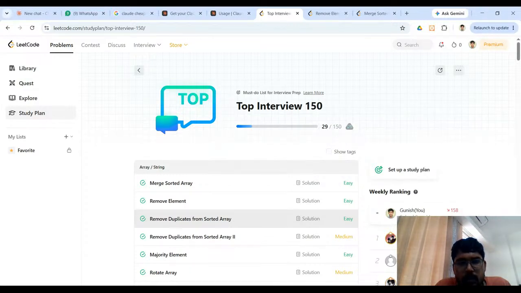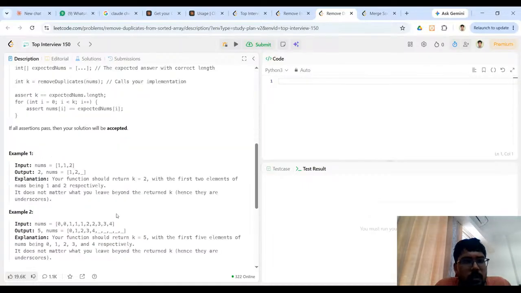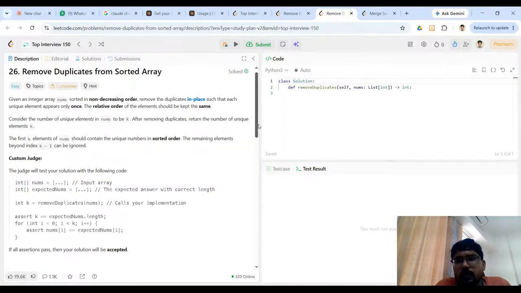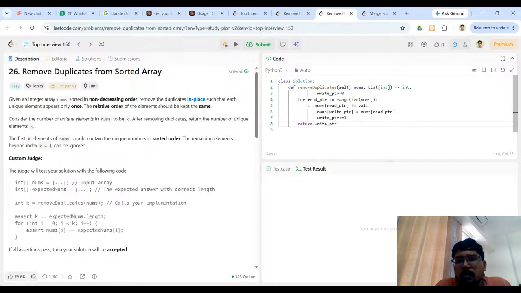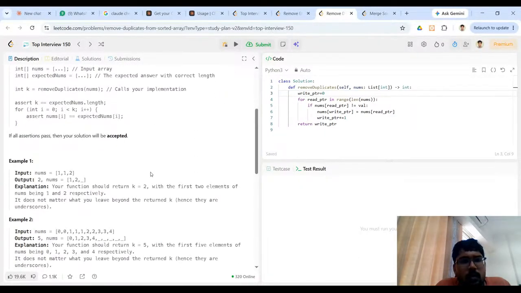Now let's say we do remove duplicates in the sorted array. So pretty much the same as the last. We just need to run the loop, and so basically what the question is saying is we need to update. So the first element always needs to be kept. You can start with the first element only, right?